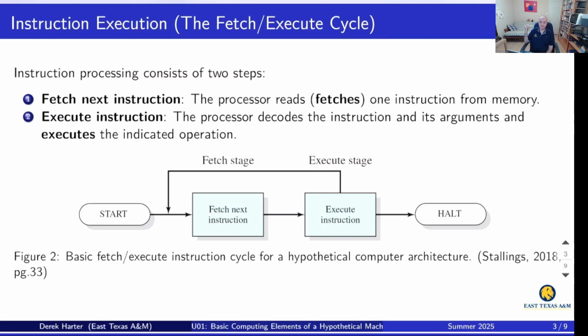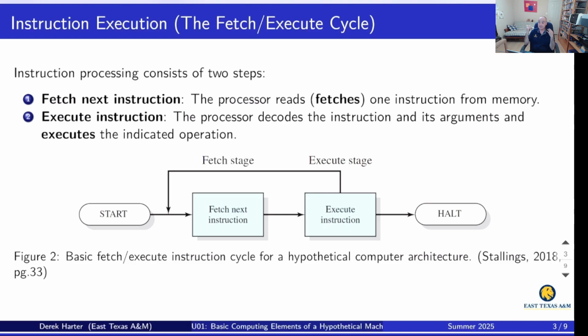So at the most fundamental level, a computer is really doing this very simple, what's known as the fetch-execute cycle. Instruction processing at the lowest level, the hardware level of a computer, consists of a two-step process. This process is called the instruction cycle. In its simplest form, this is simplified a bit, but basically all the CPU, the central processing unit, does to process an instruction is these two simple steps.